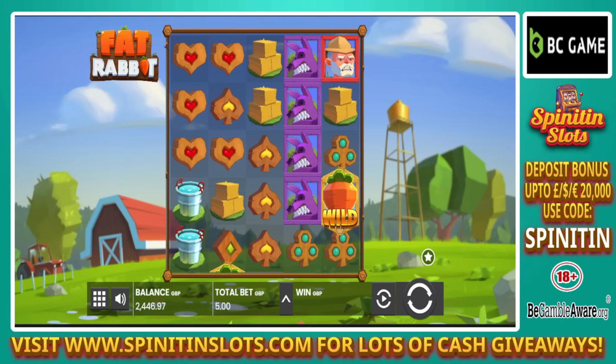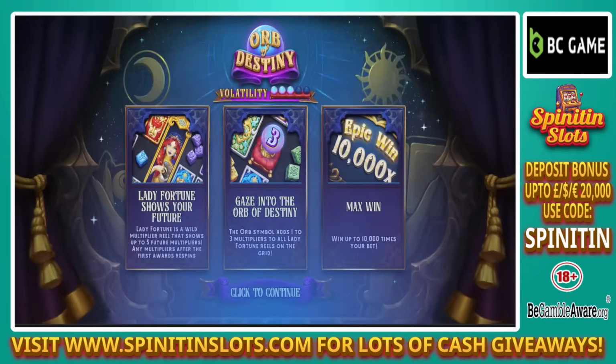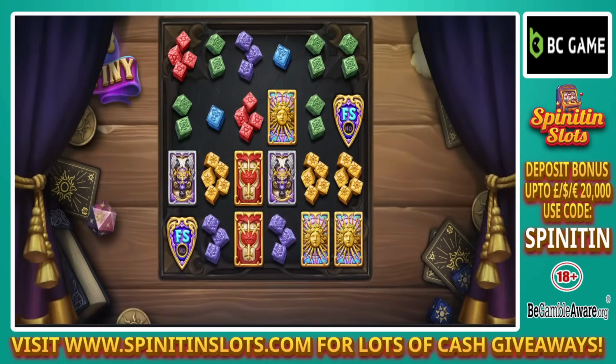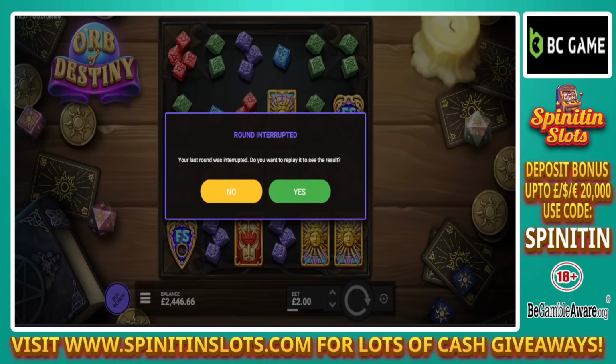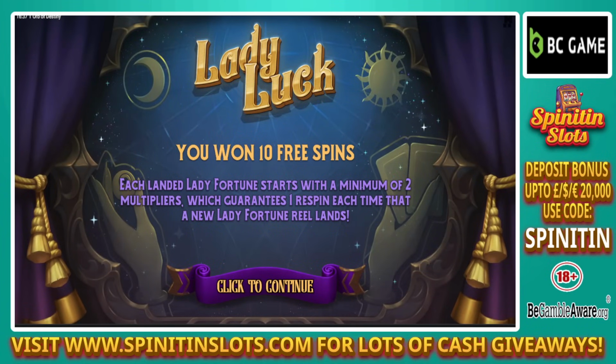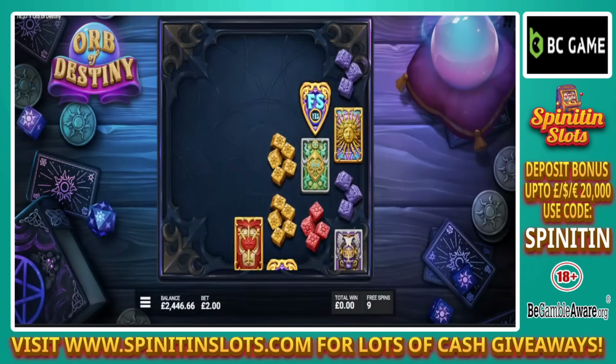Rightio, where should we go now? We go to Orb of Destiny. Okay, on to the last Hacksaw of the day. We've got this. We have got St. Louis, whatever it's called, 1904. Is that what it's called? I don't know. That's what I've got written down. Might be something close to that. And Buffalo King Megaways, just the original one of the Megaways. Right, it was looking good at one stage. It's not looking so good now.